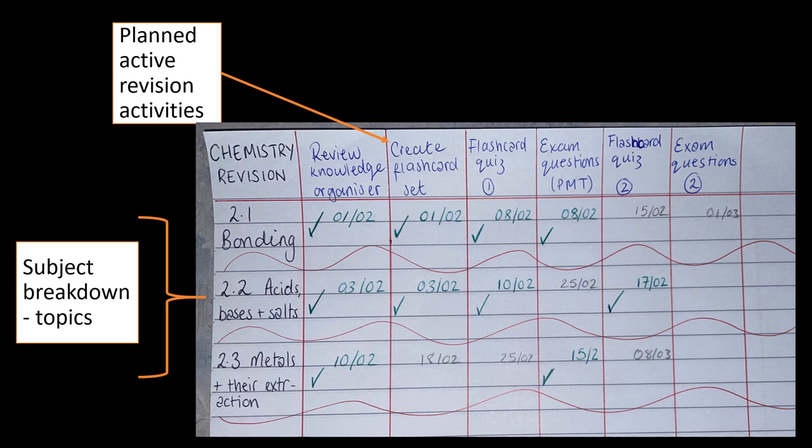The purpose of jotting down the dates is just to allow you to track when it was that you last revisited a particular subject area so you can make sure that things don't get forgotten and left to the last minute. You might pencil in a date and then that may go by and then you might look at it and think oh you know I planned to do this last week, that needs to be my focus. I need to make sure that I go over this and I review this and I do a quick flashcard quiz on this topic before I move to the next one.